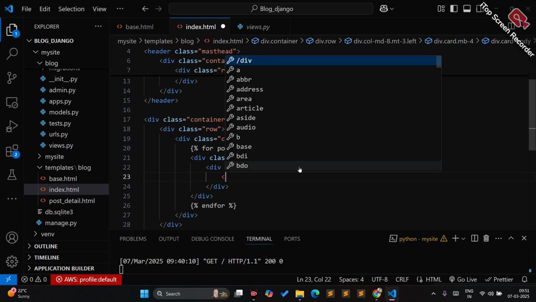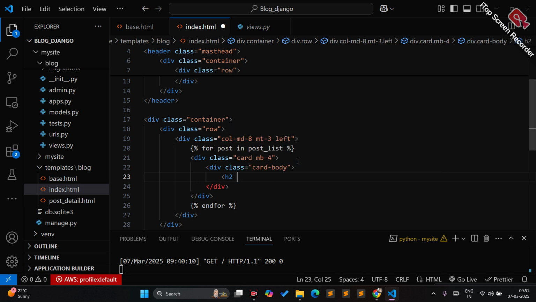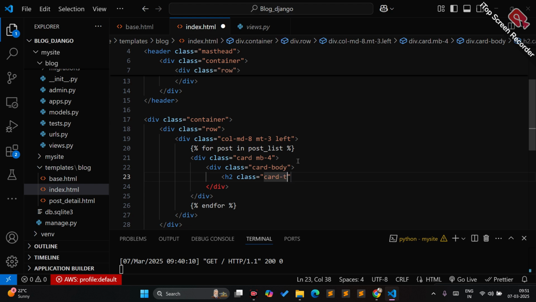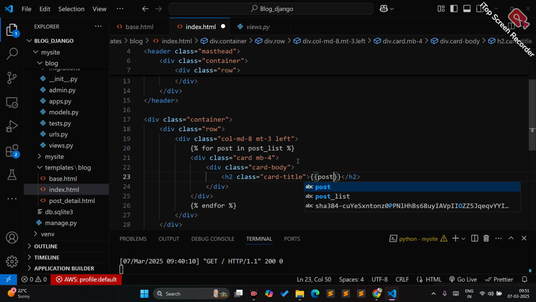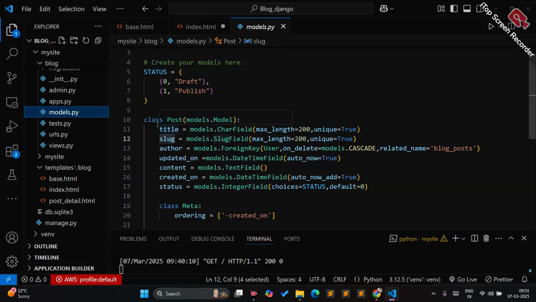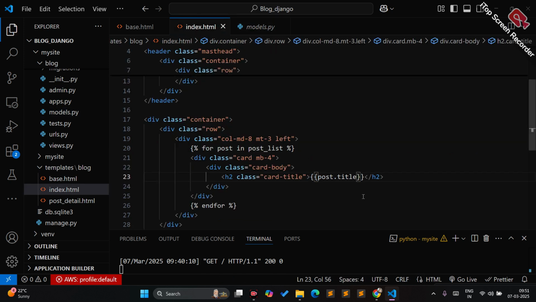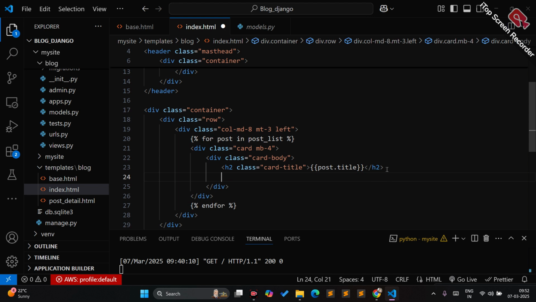Then inside the card body I have an h2 with a class of card-title, and inside of this I'll write my Jinja code, saying post, which will be from our views. I want to display the title here, so I'll say post.title.